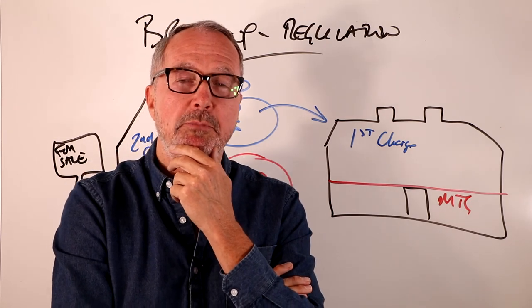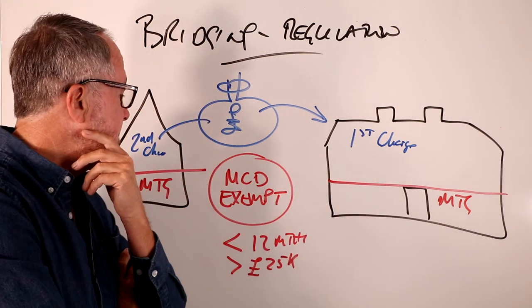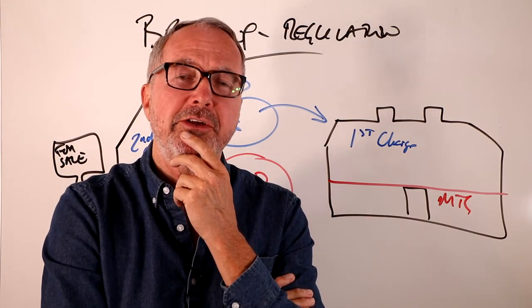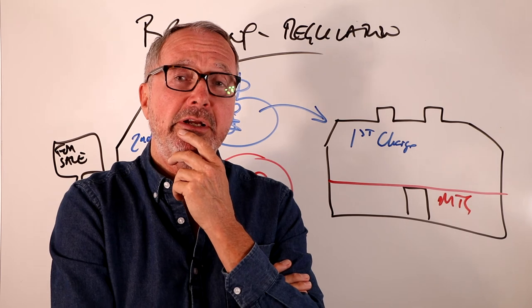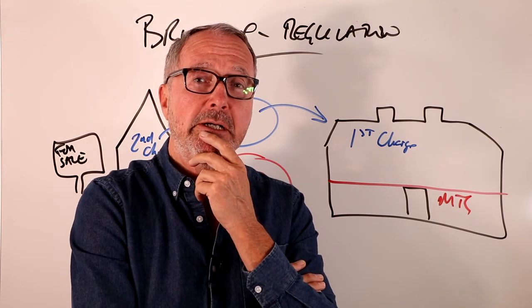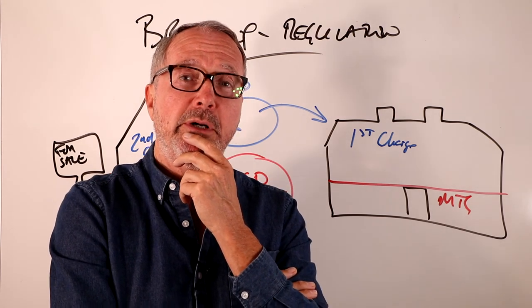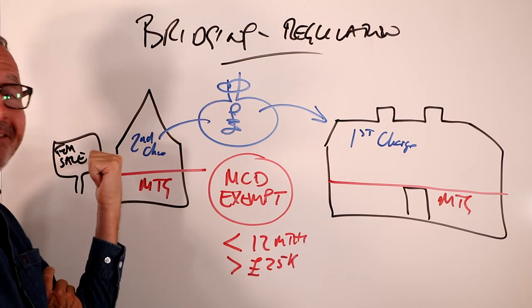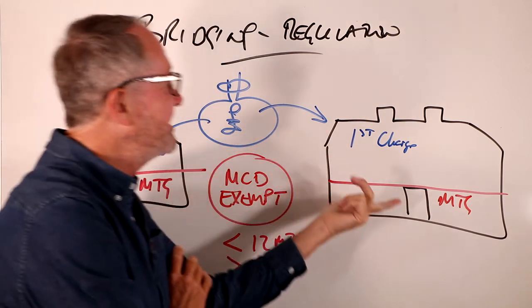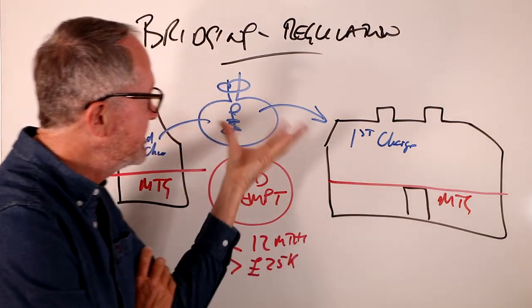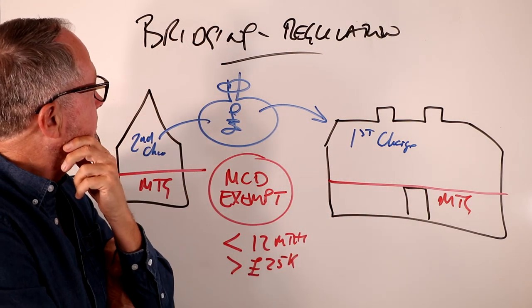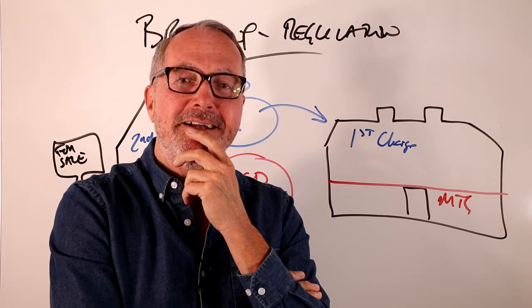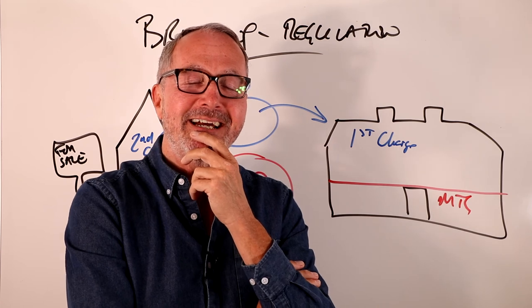I suppose you could argue that it's probably a good thing. It's quite a specialist area. I know a few brokers that get involved in this area, but it is quite specialist. But good business, particularly at the moment with this stamp duty going on. People want to buy property before the end of March 2021. They want to complete. It may well be you're still trying to sell your existing house, and you might want to buy this one to get the stamp duty savings. I can see bridging finance being required and quite popular in the early part of 2021. But we'll see how things pan out.